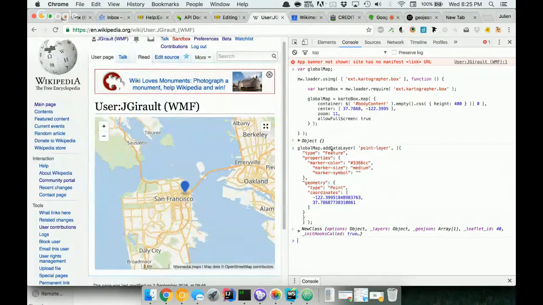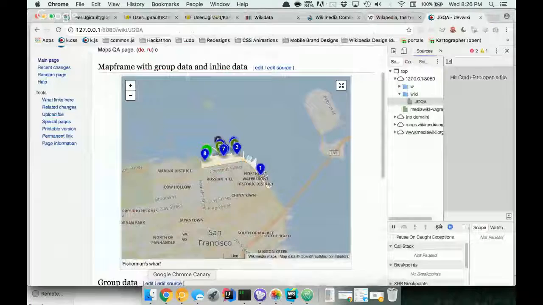And this is only creating it for this map, and we have a patch. So within the constructor, you can pass data and the GeoJSON directly, and that's actually the best way to do this.